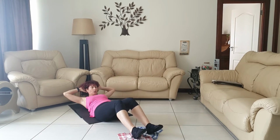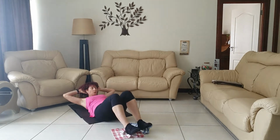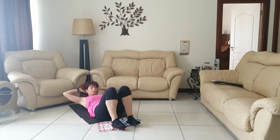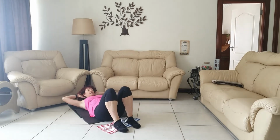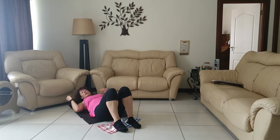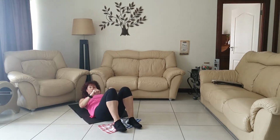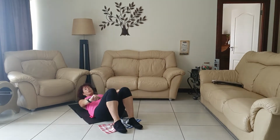Let's breathe in. Four to go. Chest lift and head down. Right, once again, we're going to do that double time. If you can't, if it's too taxing on your lower back, then either do singles fast or just do doubles, but nice and controlled. Don't do it too fast. Right, but if you can manage, let's do two sets, double time.